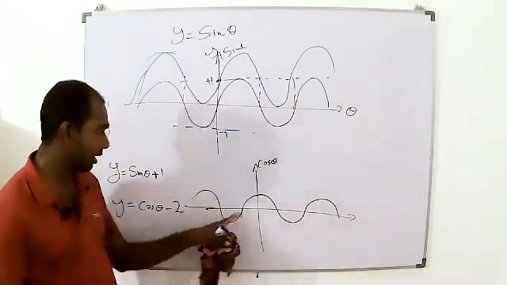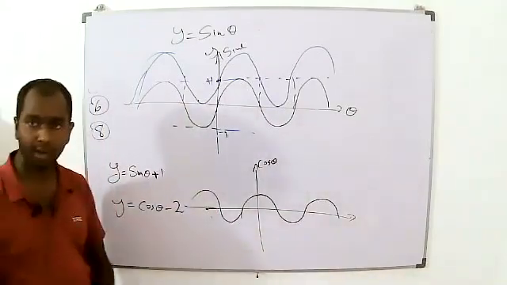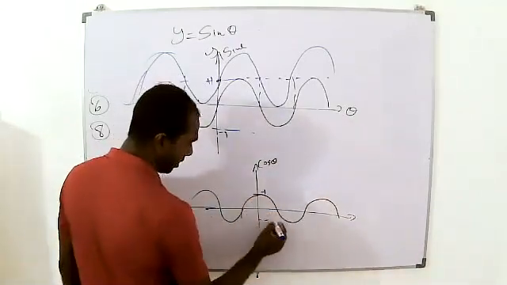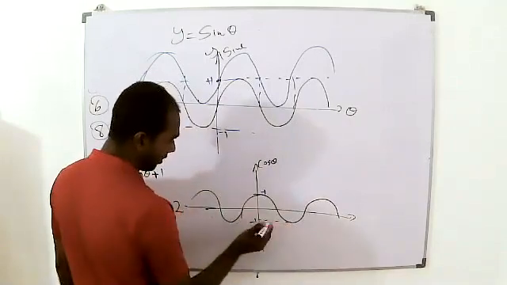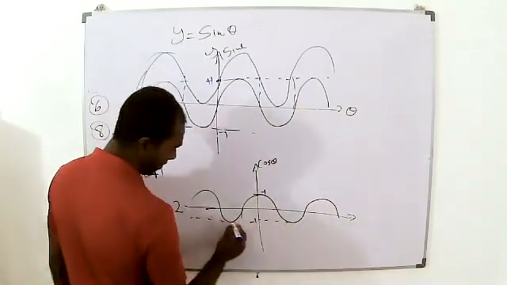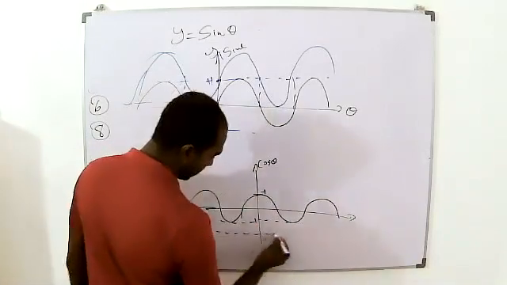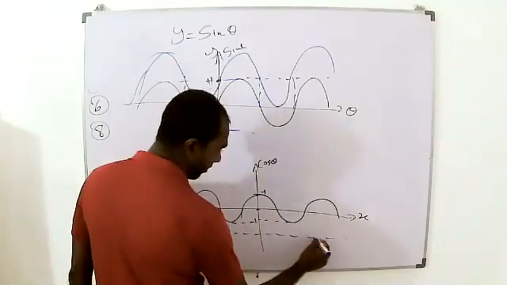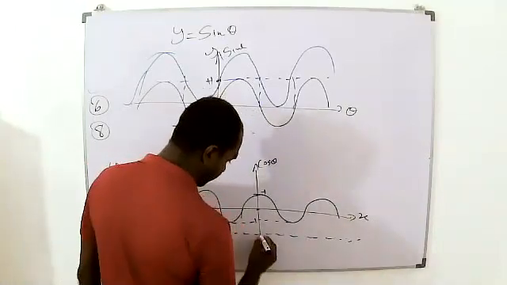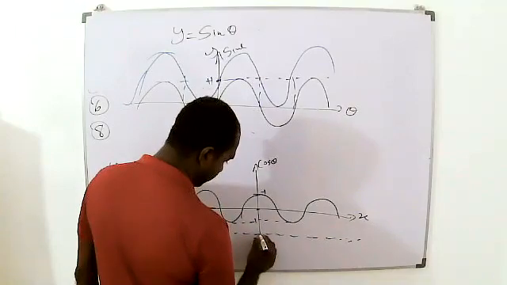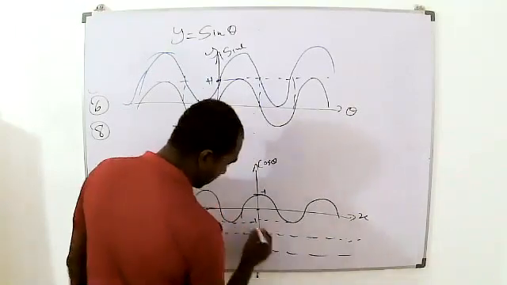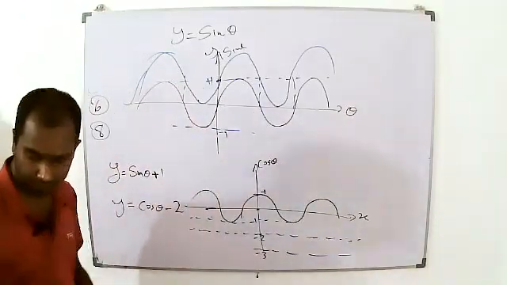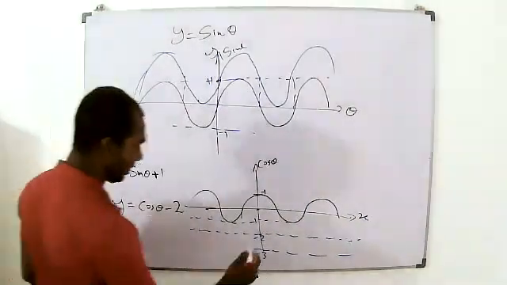All these critical points are vertically going down 2 units. So here this was plus 1, this was minus 1, no? So all these points will go downward. If you draw a line here at 0, this was our original x-axis, this will look like our new x-axis. This is minus 2 here, and the minus 1 value will go to minus 3. So how will it look? It will look like this, no?